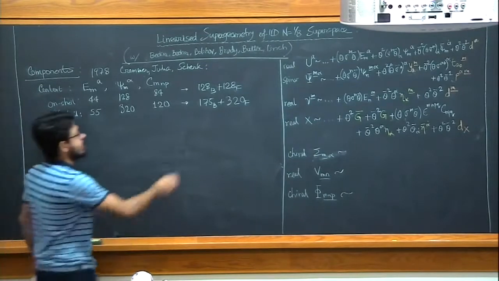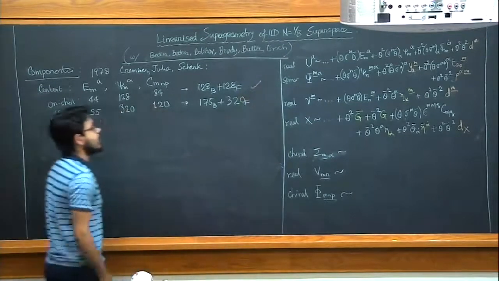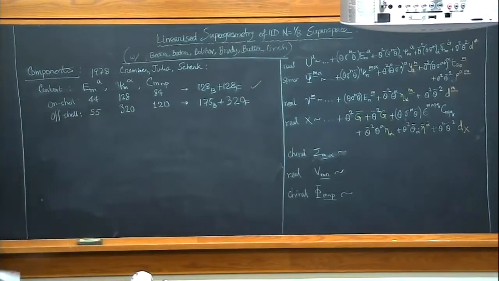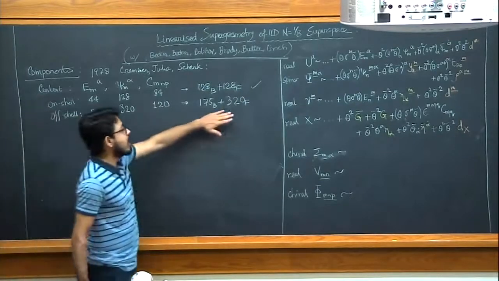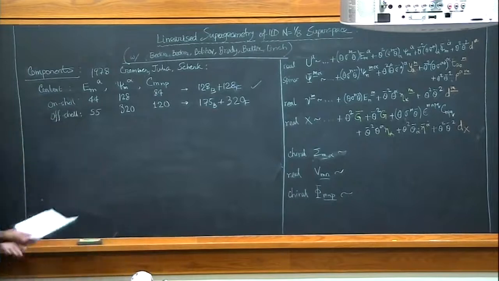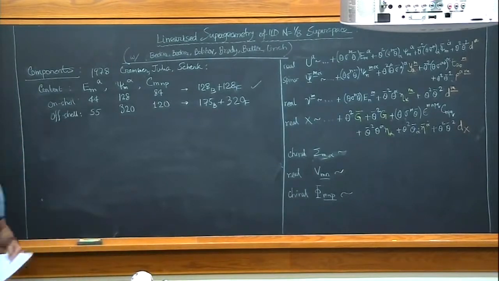So that way they manage to have an equal number of bosonic and fermionic degrees of freedom, but clearly you see that off shell they don't match. And that's how on shell versus off shell goes. If you have an on shell theory, usually off shell degrees of freedom don't match, and you need to introduce some new auxiliary fields to make the counts match, and then you write down modified supersymmetry transformations that would close off shell.